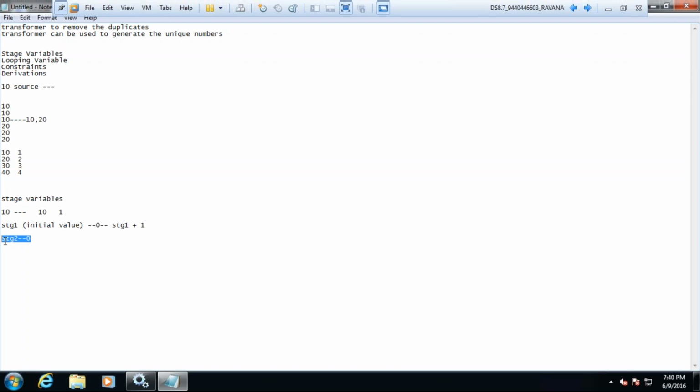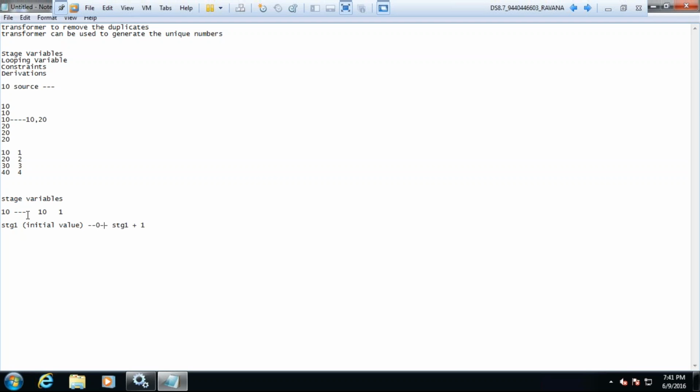In order to hold the increment to 0 plus 1, it's not required now, right? Because I have given the stage variable 1 as the initial value, it is not required to be 0, and now it's just 0 plus 1. The first time 1 will come, then the second time when it comes, it goes on incrementing. Stage variable 1 is there, 1 plus 1, 2. And the third time when it comes, 2 plus 1, 3. Like that it will keep on incrementing. Right?